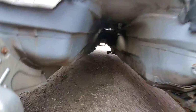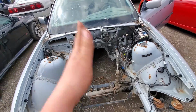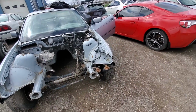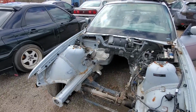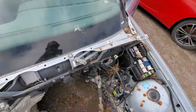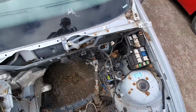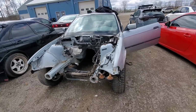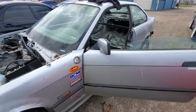the rockers. I might just cut those rockers down, put a strip straight across, and throw side skirts over it so it doesn't look that bad. And that has the whole wiring harness, and it's a good platform. It's pretty sweet. I'm excited. It's gonna be a long-term project, so I hope you guys will stay tuned and watch the build.